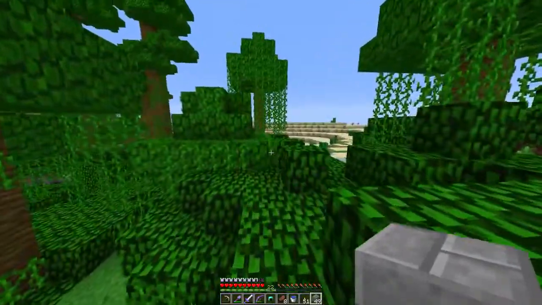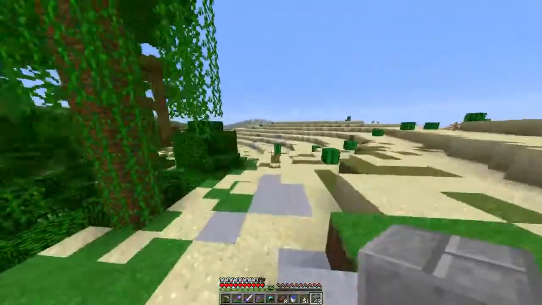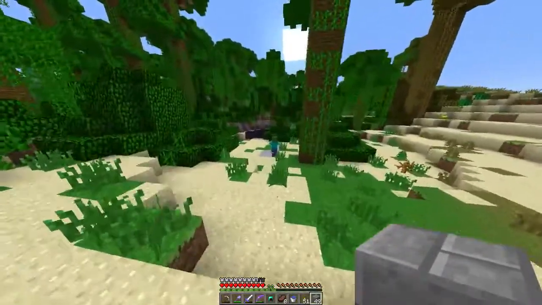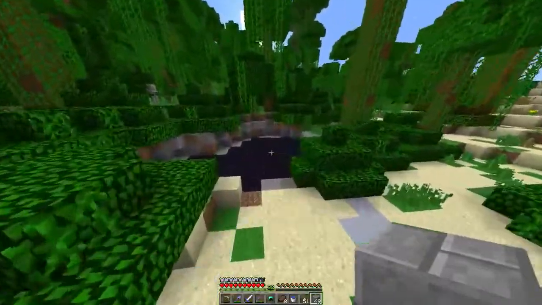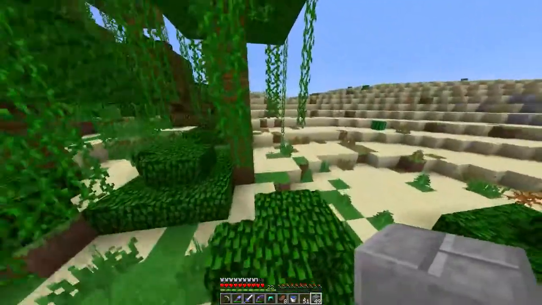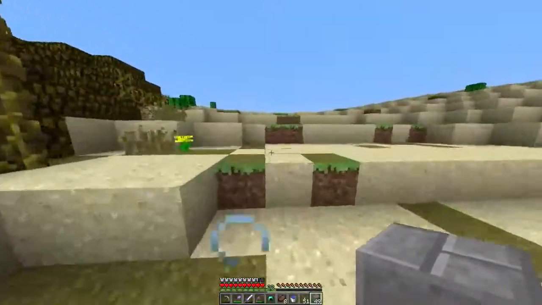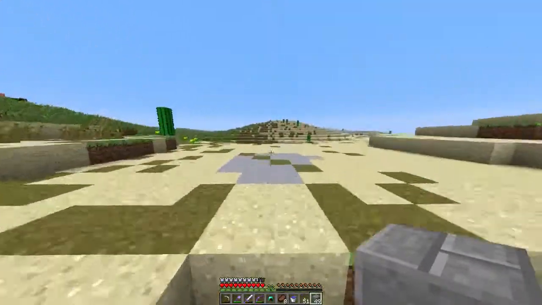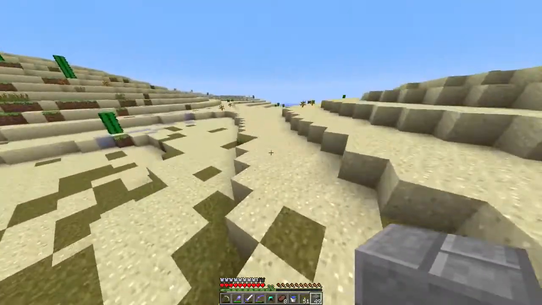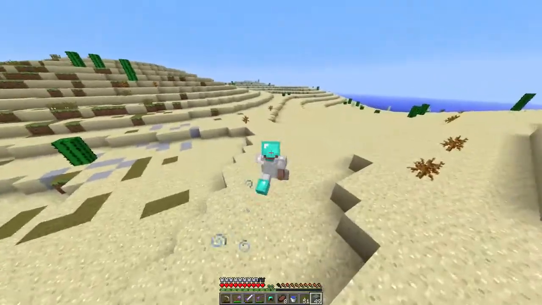I really hope there's no other dungeons in the jungle, because it's a pain to see. Although there's a lava pool here that's been completely obsidianized, which is rather curious. It's as if there's other Minecraft players in the vicinity, in the world. How spooky would that be?